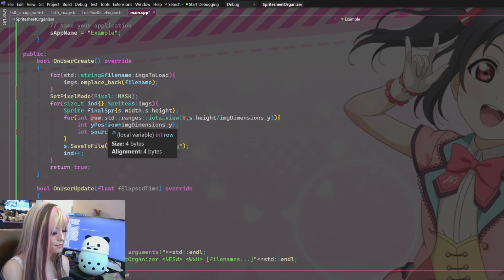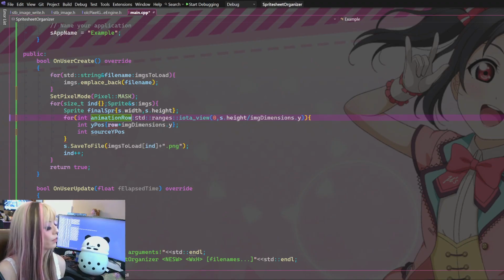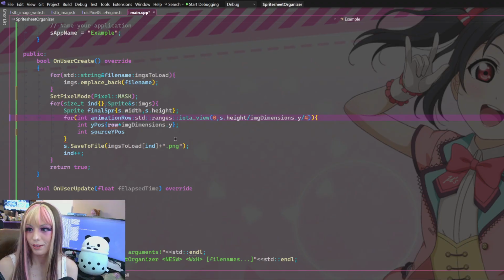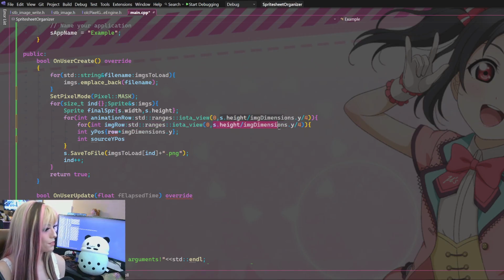I'm gonna call this an animation row, and this is based on however many of these there are, divided by 4. That's the animation row we're on. But then the actual row we're on is going to be between 0 to 4.